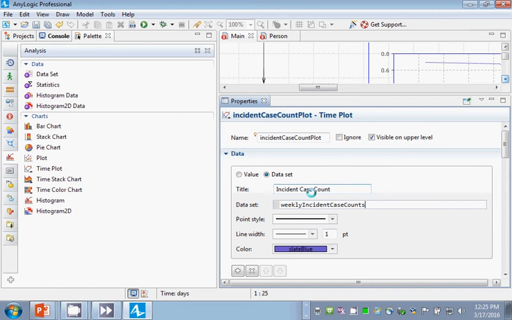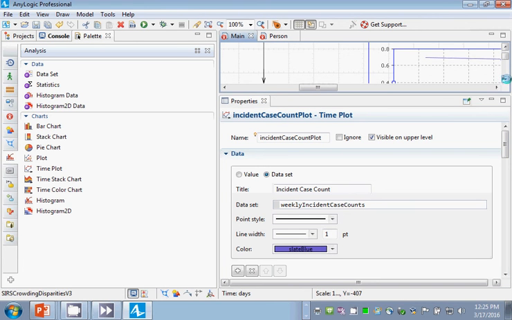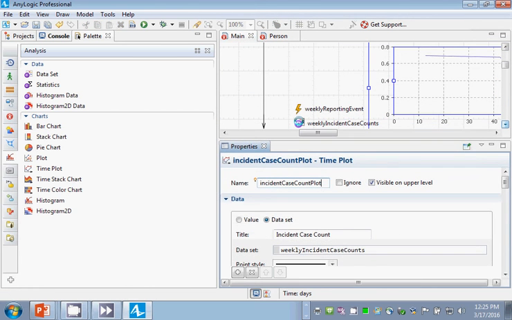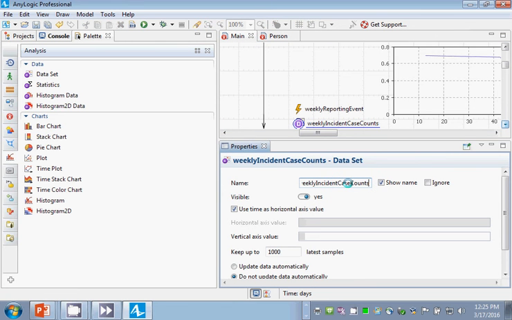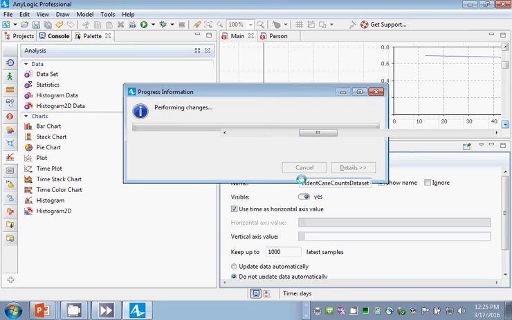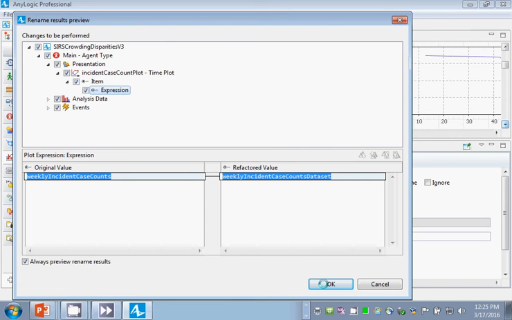Suppose I did want to change its name, but I didn't want to break all the things that depend on it. How could I change it without breaking those things? Does anyone remember? I could go find each place and try to fix it, but there's a better way. As soon as I start typing data set, it says press Control-Enter to perform refactoring. It will do the renaming for me, showing me each place it's used. I say okay, that one can be changed, and now it's been updated. Everything should be hunky-dory.